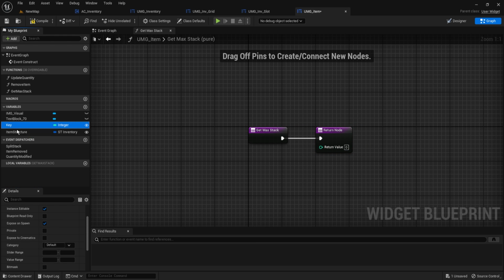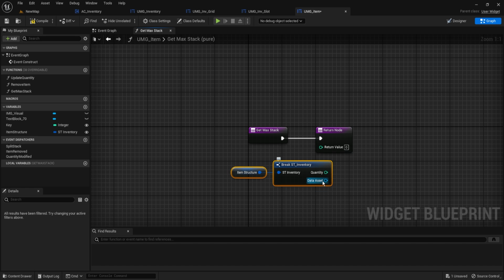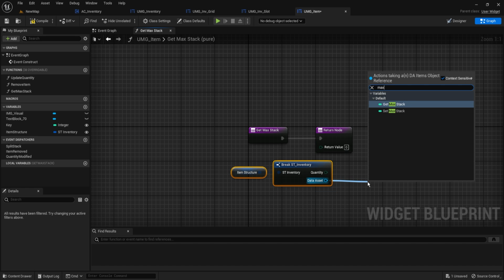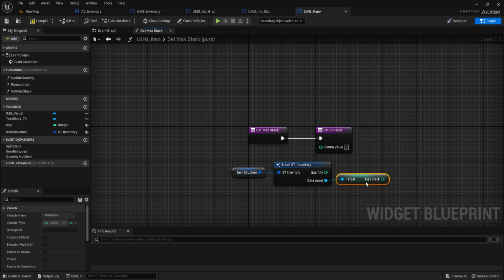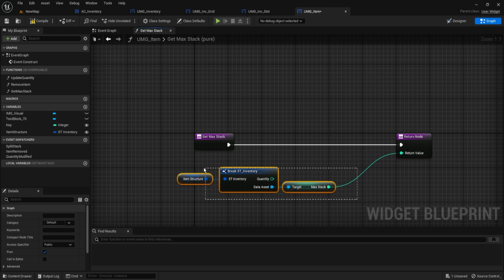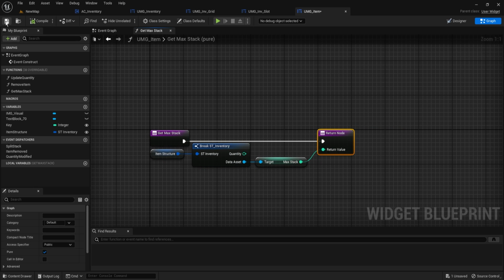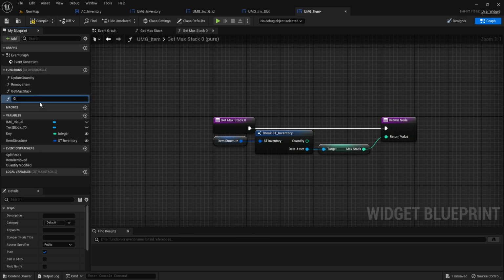And very simply, get our item structure, break item structure, and get from our data asset max stack right here, plug it all in, and there we go. We're going to do a duplicate of this, which is going to be called get quantity.